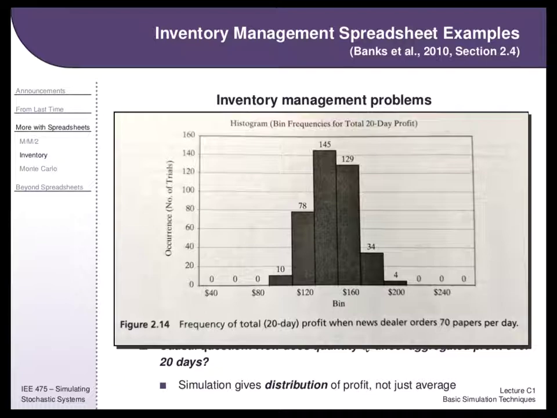Well, with this distribution, I can now calculate things like, what is my downside risk? What is the probability that I won't make $100 every 20 days? And here, it looks like most of the time I'm above $100. If I just ask about the mean, because I don't know about the variance, it's hard for me to know what my downside risk is. But now that I have the distribution, I can ask these risk questions. How much of the tail of the distribution meets my criteria or not?